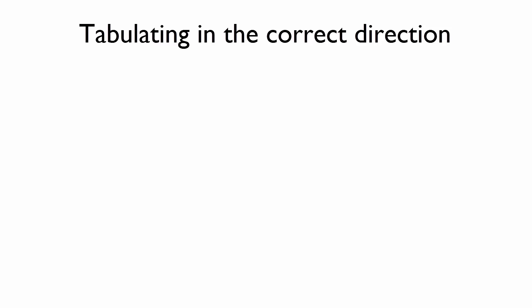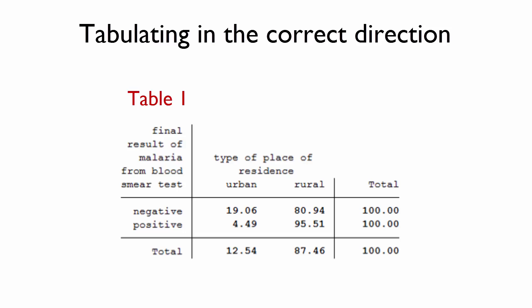For example, let's look at table 1. This table shows that malaria prevalence is 96% in rural areas. Does this make sense — 96% of the children under 5 who were tested for malaria in rural areas were positive? The analyst was trying to show malaria prevalence by urban/rural residence, but was using a row percentage when they should have used a column percentage. We can always tell whether we're looking at a row or column percentage by seeing where the 100 percents end up. In this table, these are row percentages showing the distribution of urban/rural residents by their malaria status.